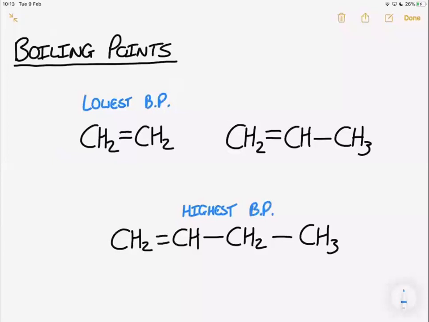That should come to you fairly naturally if you're at this stage in A-level chemistry, because you should know that these are non-polar molecules, and the strongest intermolecular force between molecules of ethene and between molecules of butene will be the van der Waals force. And the thing that governs the strength of the van der Waals force is essentially the size of molecules, the number of electrons, but we can think of it just in terms of size. Sometimes it's referred to as the molecular weight or the surface area, but the simplest way to think about it is largest molecule, highest boiling point, as long as there aren't other functional groups that change what type of intermolecular force we are thinking about.